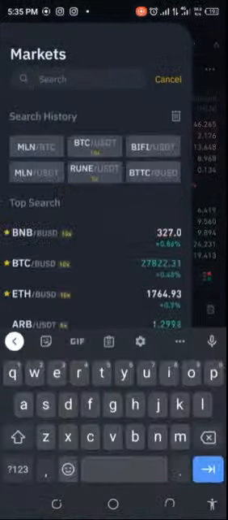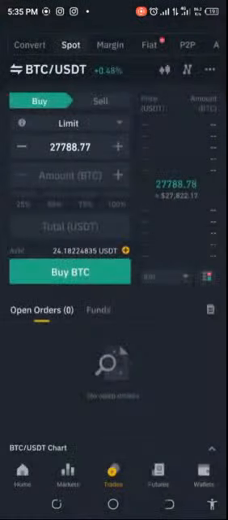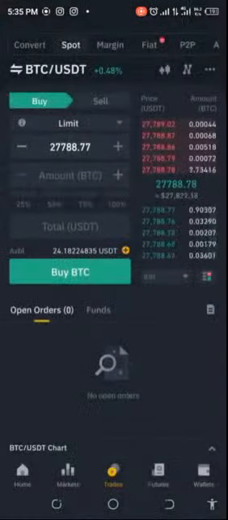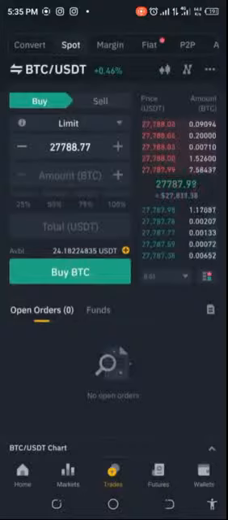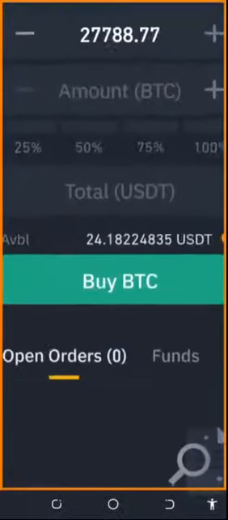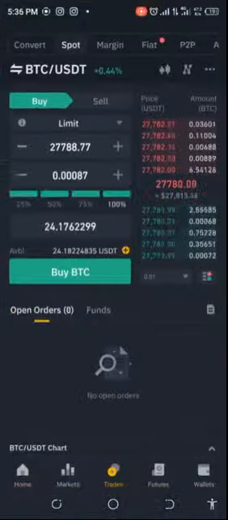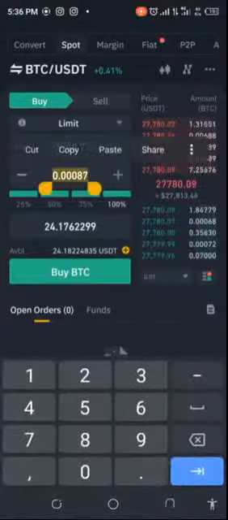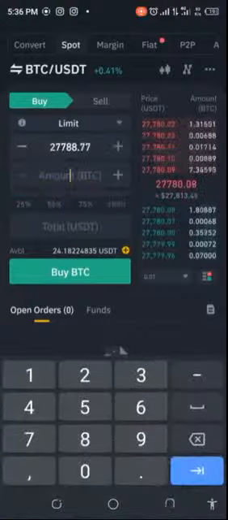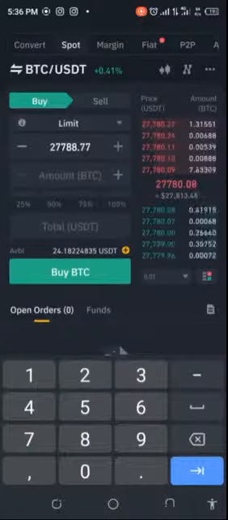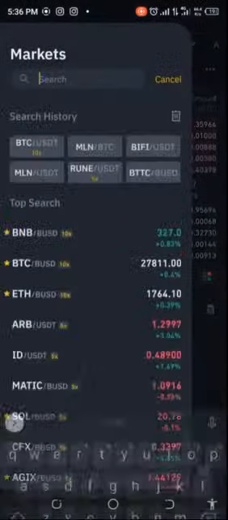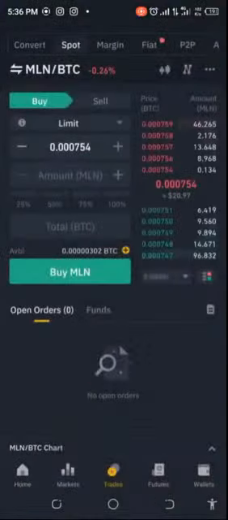I'm just going to first go to buy BTC, because this is MLN BTC. That's where the opportunity is. So the first thing I need to do is buy BTC. I'm using $24.18, so I'm just going to pick that up. That's giving me 0.0087. So let's cut that. We're going to do everything bare bone, and then afterwards we will remove all the charges and see whether it's going to make sense. So let's go ahead and do MLN BTC.